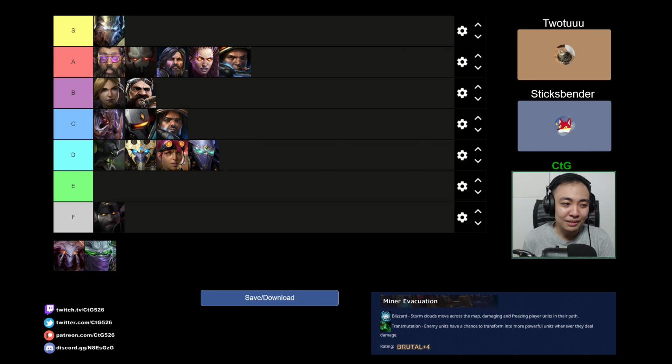I know some people are going to be complaining that oracles are good if you know how to use them properly. Well, yes, but the asterisk is if you know how to use them properly. And if knowing how to use them properly is an argument, then all of the guys higher than Vorazun, especially Abathur, become way better still. I don't know. I agree with D. Anyway, Zagara. I was going to put Zagara in F, but yeah.